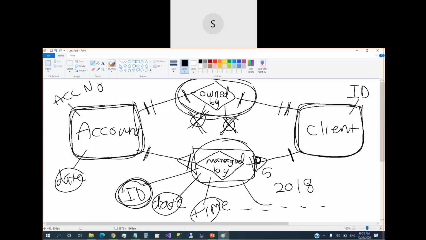Clear. Yeah. But if we want to keep the information about any manager who manages this account, no matter whether he is active or inactive, then it will require multiple records for managers of one account. So here the relation will be changed to 1 to many.